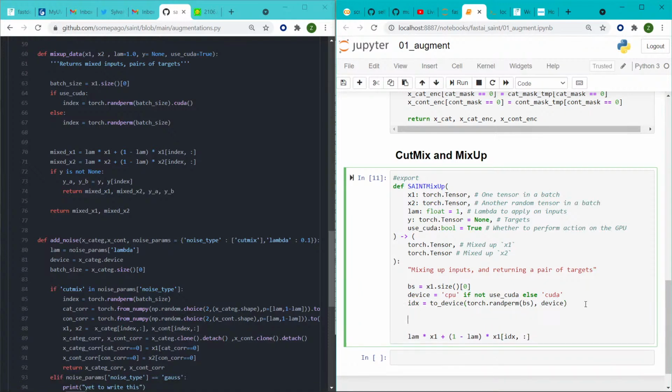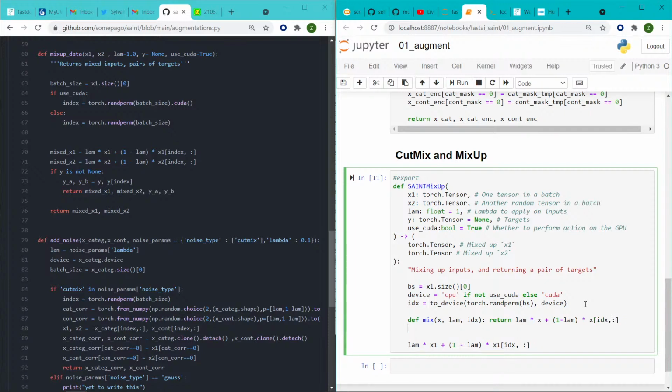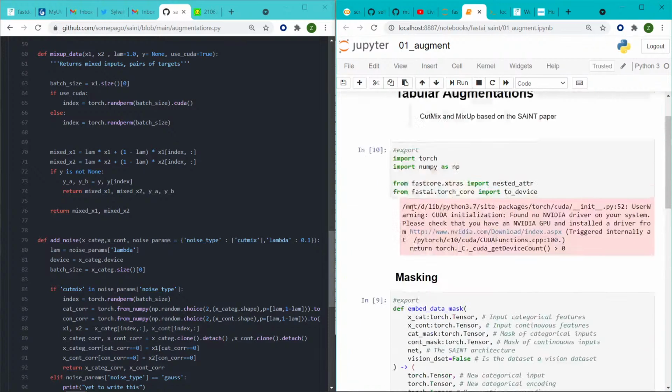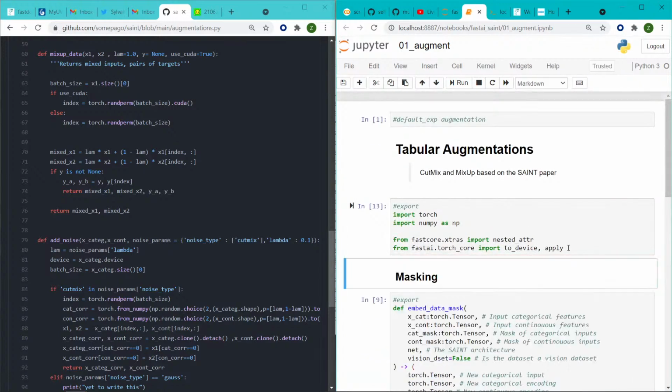So let's write this as that, and we want this to be private, and then we can apply over in torch core.